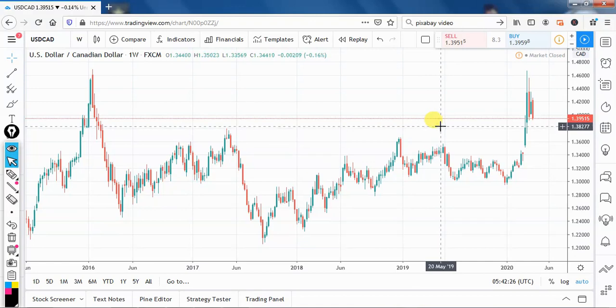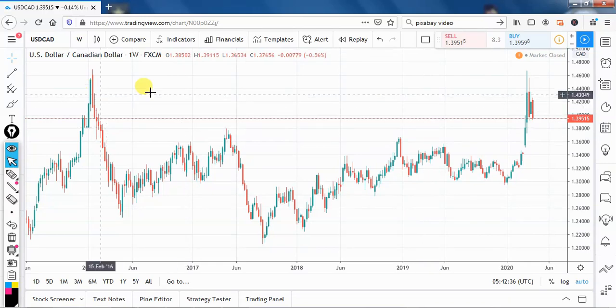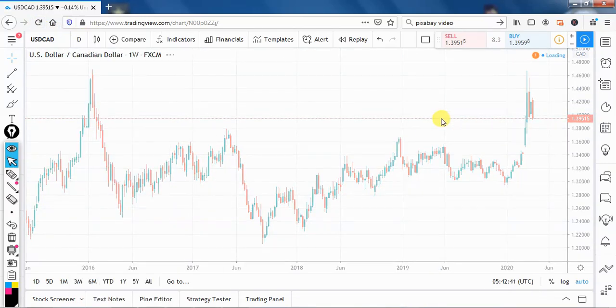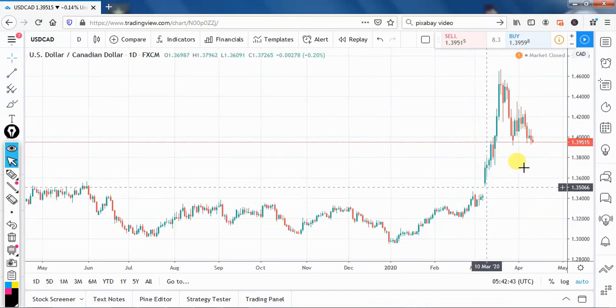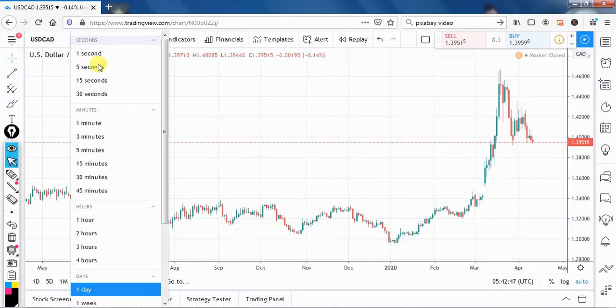We'll be looking at about 50 to 60 pip stop loss on that. The level is going to be just about 10 pips higher than this high here. So 60 pip stop, and we have the two targets, where you can take half, and have the remaining half run towards the second target.